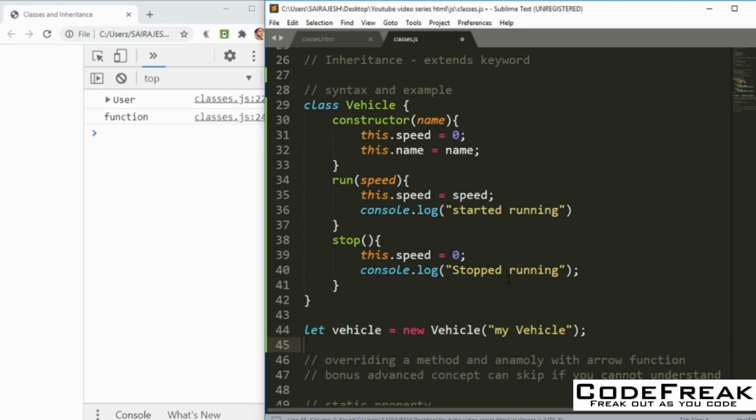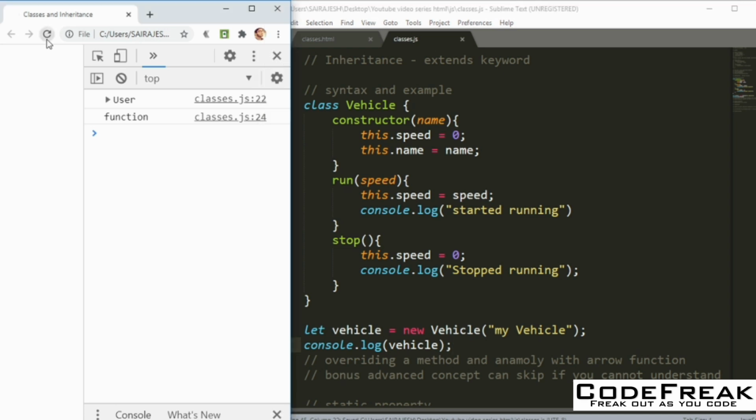So this should work out, right? You can even console.log your vehicle. So let's do that. So you should have two things there inside the vehicle, which is the speed and the name of the vehicle. So let's see it right now. So we have speed, which is 0, and name as my vehicle, whatever you've put here, right?